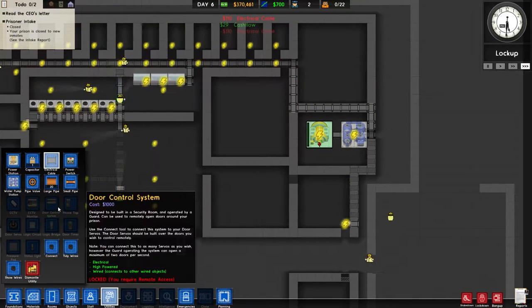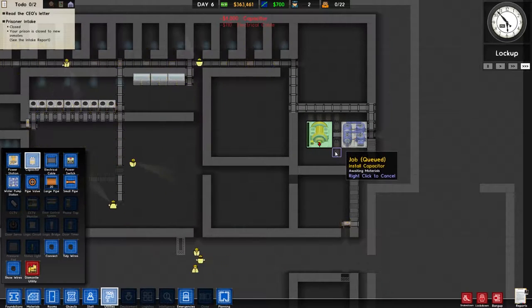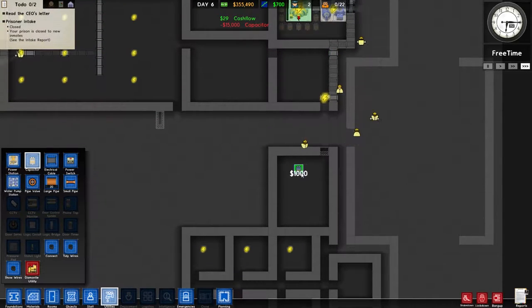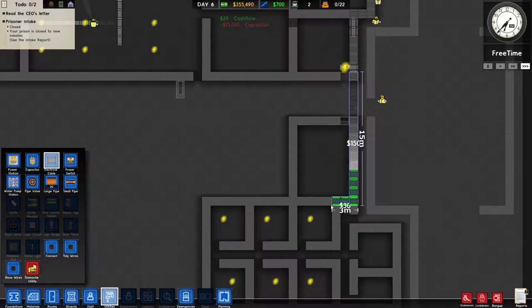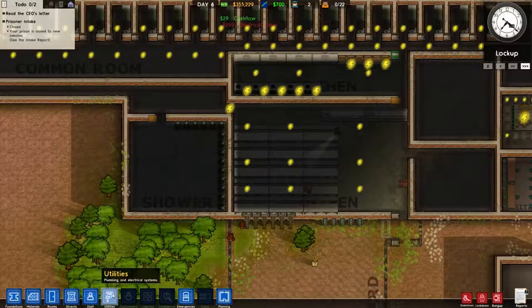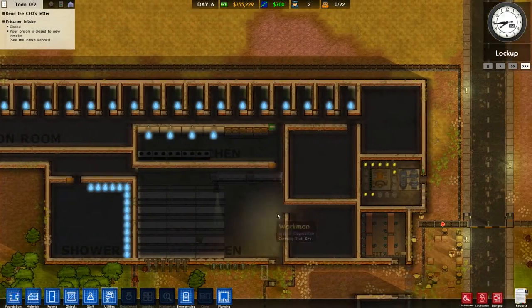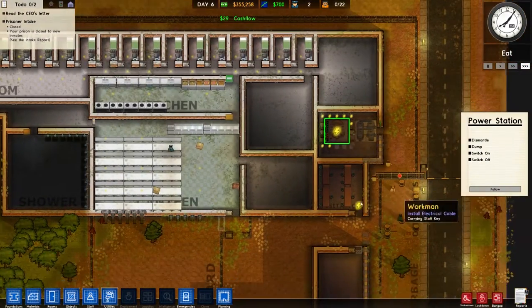Okay, we need capacitors. So we're just gonna go ahead and deck this bad boy out with capacitors. All the power is what I have. And then we're gonna run some electricity right down this hallway here, and then straight down like that. And that should get everybody there. And how are we looking? Is it turned off? Switch on! There we go, it was turned off.